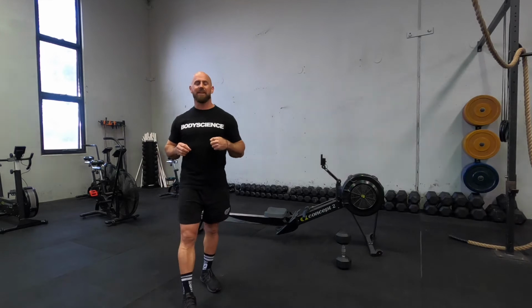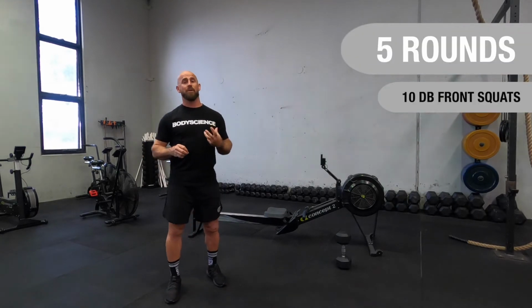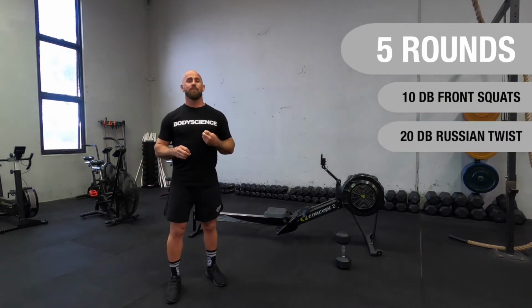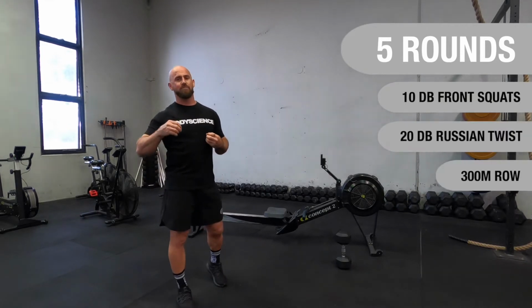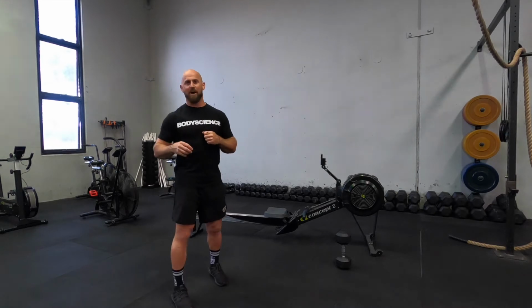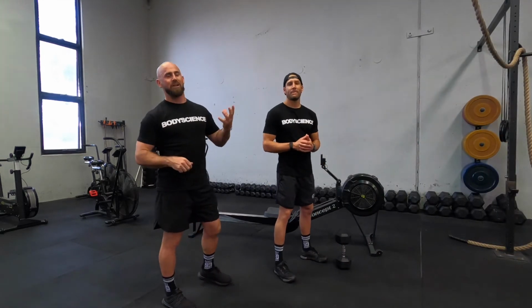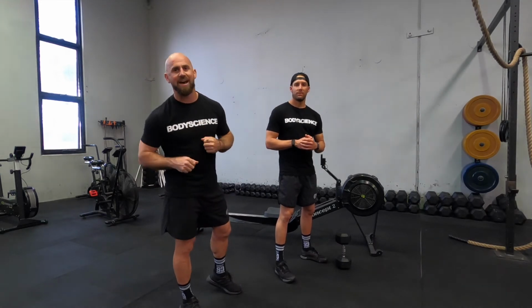For today's workout team, we have 5 rounds of 10 dumbbell front squats, 20 dumbbell Russian twists, and then a 300 meter row to finish off the round, then a 60 second rest in between the rounds. My partner here, Ben Coulter, is gonna come in. He's gonna show us the movements. What we're gonna do, run through the movements, break them down, then we're gonna have at it.